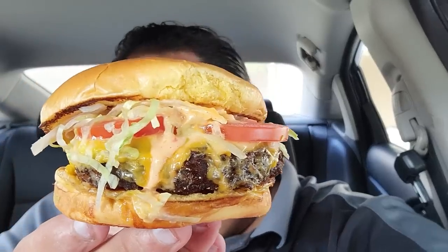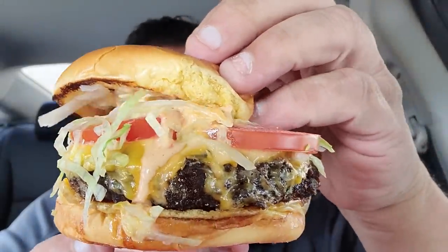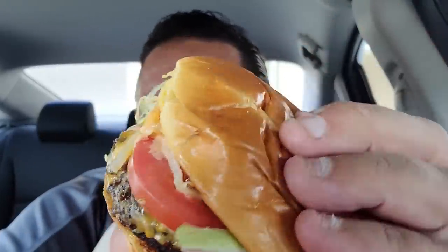Wow, what do you think about that, muchachos? Pretty neat stuff, huh? Let me give you a close-up shot — a little 3D action here. You can see the buns and all the accoutrements. It looks good! This is Arby's first burger on the menu and I'm excited to try it.